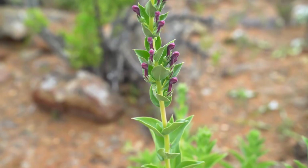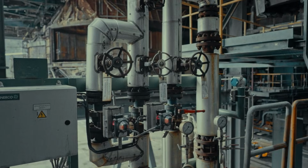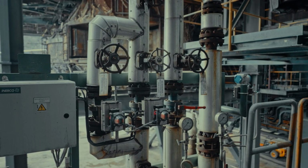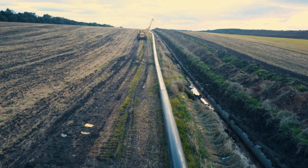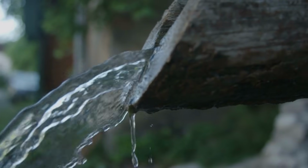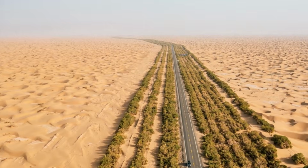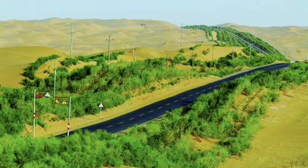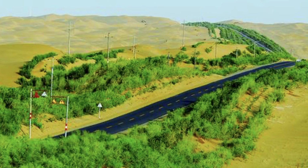Many headlines focus on planting in a desert. The core engineering lives underground. Salty groundwater gets pumped from wells, pushed through buried pipelines, rationed through emitters, and delivered on a schedule tuned to heat, roots, and salt movement. That hidden water network keeps a living barrier alive long enough to protect a highway running through one of the most relentless dune fields on Earth. The result is simple. A road stays open, supply chains move, and the desert loses a little control.